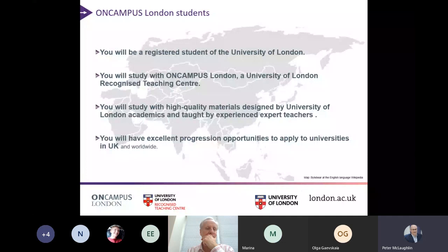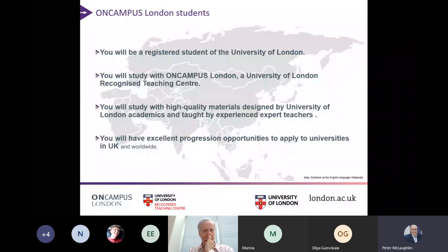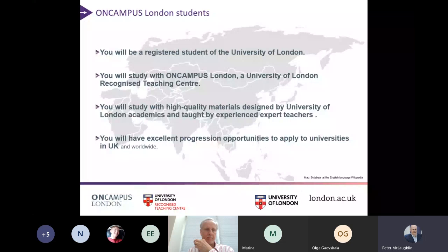The course is actually highly regarded, not just by UK universities, but also by a group of US and European and Australian universities. So that's why it has a big reach, because University of London has its own networking and its own operation to set up these centres, but also recognition by different international education systems themselves.